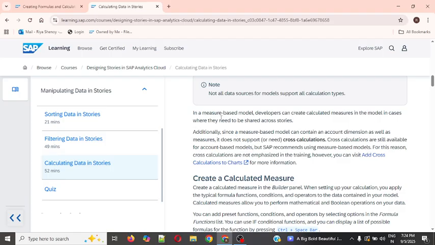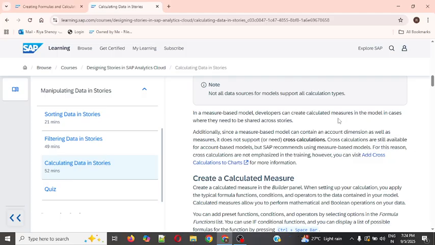In a measure based model, developers can create calculated measures in the model. You can not only create calculated measures in a story, but you can also create them in your model. I showed you in my previous video, in the top left corner there is a workspace option.